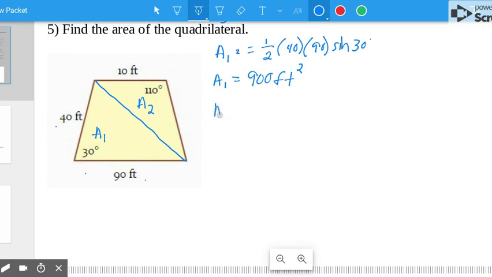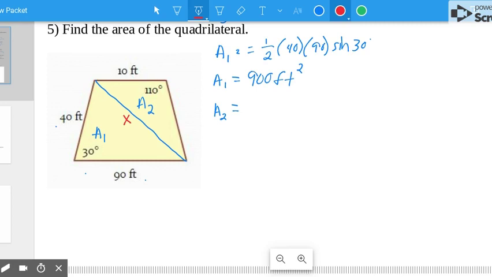And then I'm going to put a line here for area 2, but unfortunately with what was given, we don't have enough information to find that area just yet. So what I'm going to go ahead and do now is find some missing pieces. So first, again, I have side angle side in the first triangle, so that means I could find this missing side, the diagonal that I drew in. Let's start there.